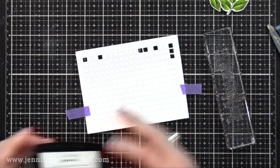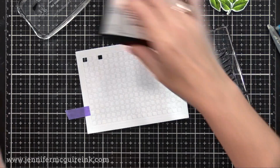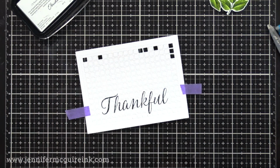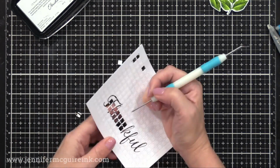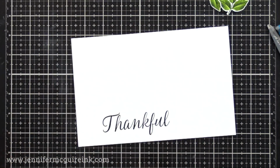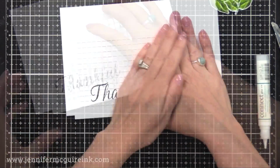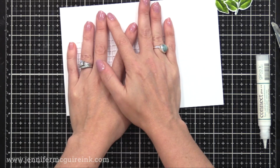I'm just taping it to my work surface to hold it still, inking up with Altenew Obsidian black ink, and stamping that right over the grid die cut. After I've stamped that, I'll go ahead and pop out all those tiny little squares. I will then stamp the same sentiment onto a solid piece of white cardstock. After both are stamped, I can glue them together, being sure to line up that thankful sentiment. This allows the sentiment to be stretched across the card and that die cut. It gives this fun textured look.